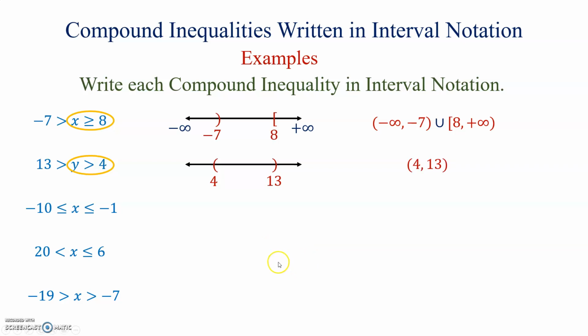The third example, -10 and -1 placed on the number line. Focus in on the second half. So our first symbol will be placed at the -1, a bracket pointing to the left. So therefore a closed bracket. So by default, at the -10, another bracket going to the right. Again, another conjunction. So our interval notation will come directly off the number line.